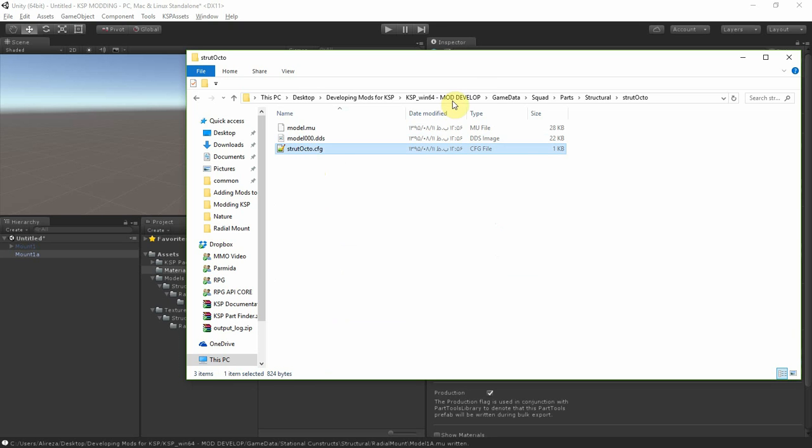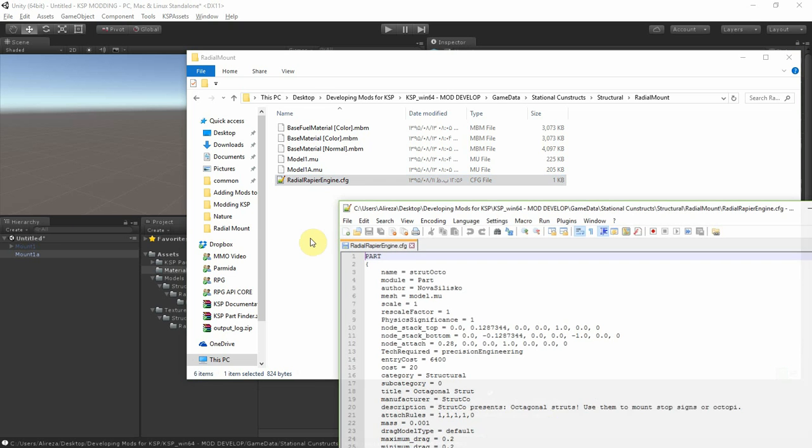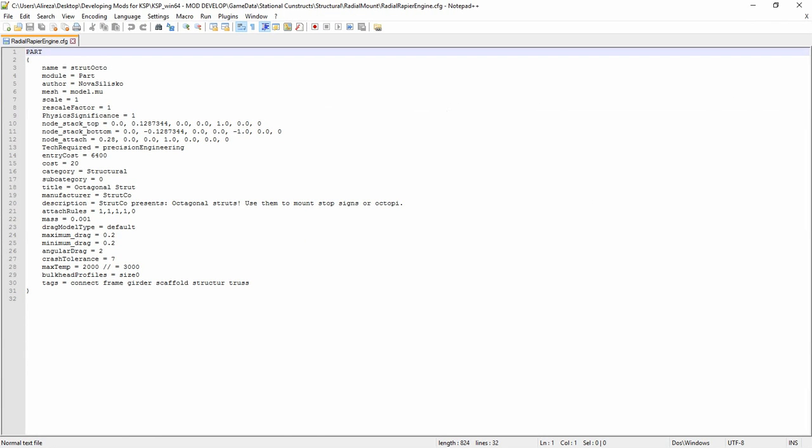I will copy this guy, come back here, structural radial mount, and I will paste it here, and I will call it radial Rapier Engine.